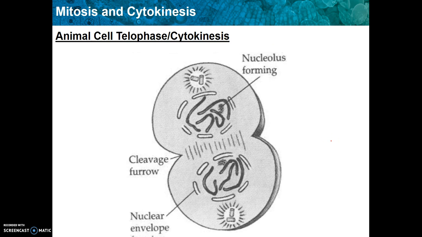Now, after the telophase is cytokinesis. Cyto means cytoplasm, kinesis is to divide. So here in an animal cell, a cleavage furrow forms, and as you can see, as the nucleus is reforming, you are going to have this cleavage furrow. The cell is going to be pinched in the middle, and you end up with 2 daughter cells, each having identical chromosomes, and so this is in an animal cell.